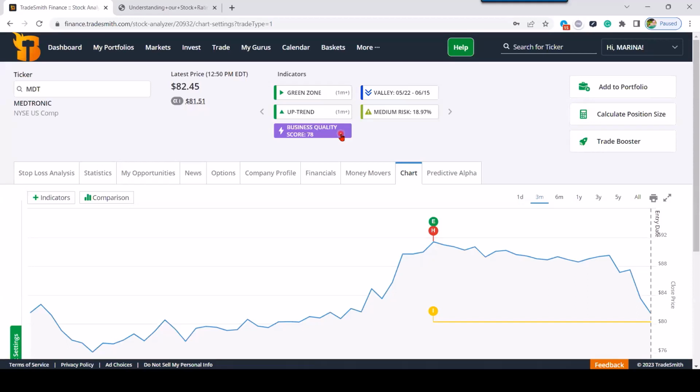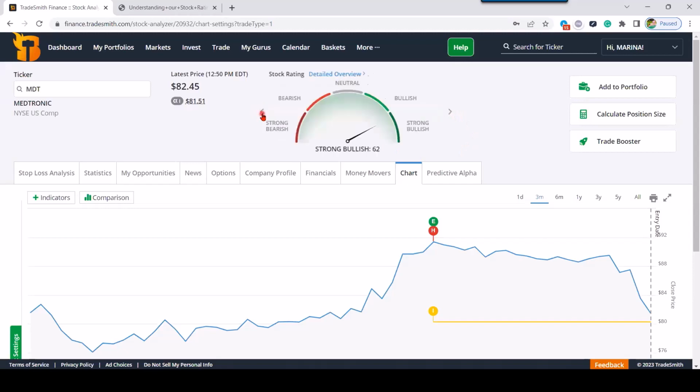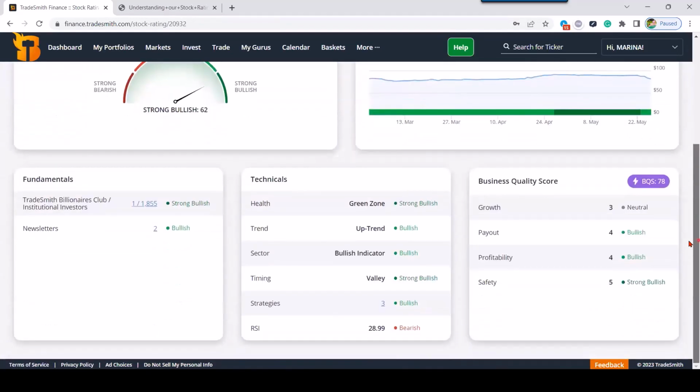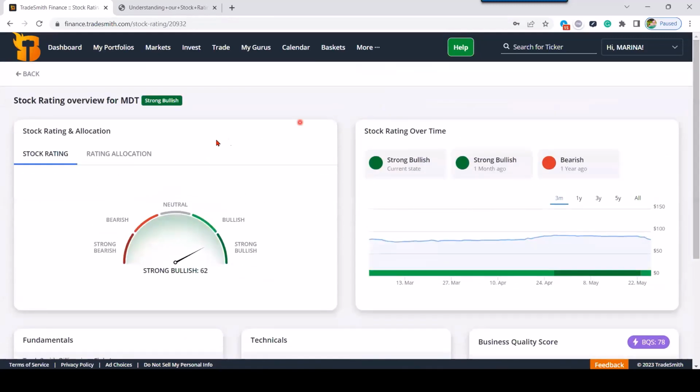But now we need to know how to access this detail. So again, I can click the left or right arrows. It doesn't matter which, and it takes us back to that speedometer. I can click on the detailed overview tab here at the very top. I just want to make sure you all can see it. It's right there at the top of the speedometer. So we'll click that link and you're going to see a lot of information on this page, right? So we're going to go step by step here.